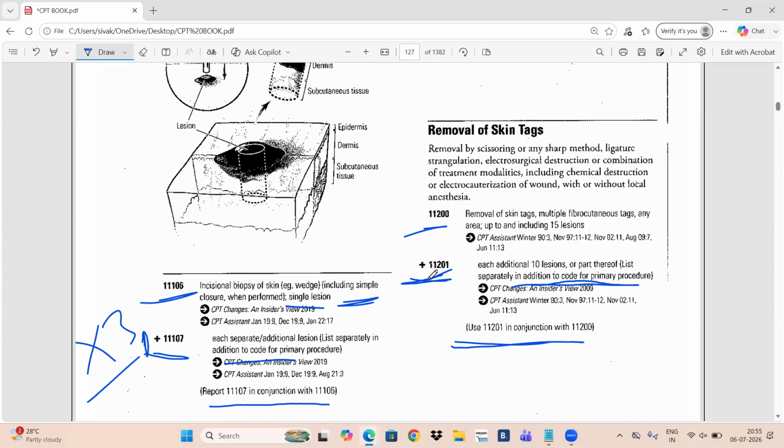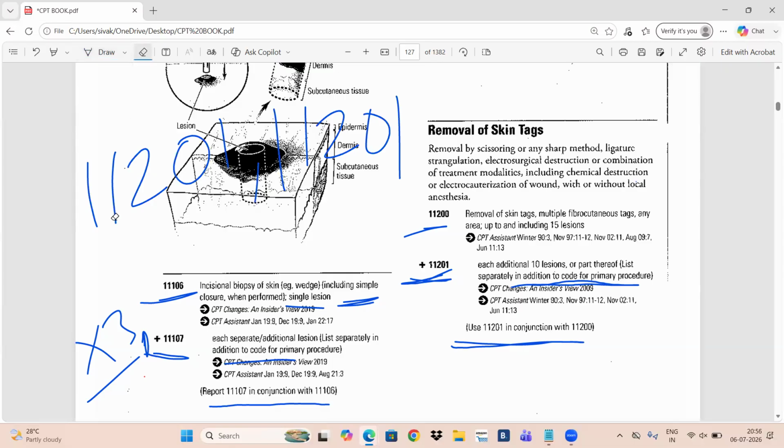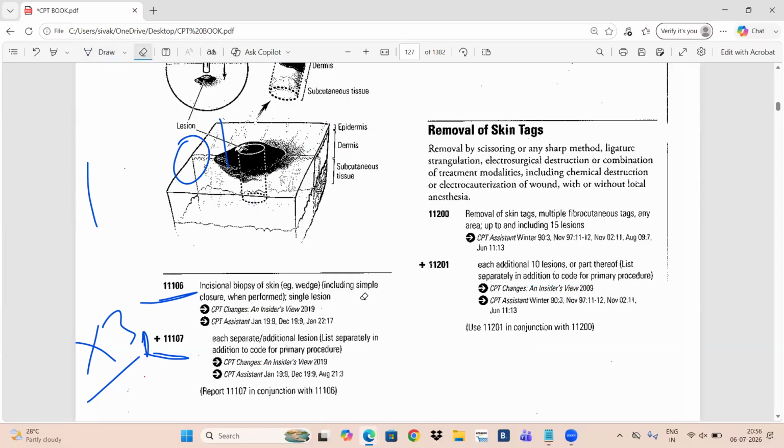Add-on code two times. 11201 times 2 for 35. Times 2 or 2 times, same meaning. 1 means 1 time, 2 means 2 times, 3 means 3 times. Done. How to use the add-on code, you get the idea.